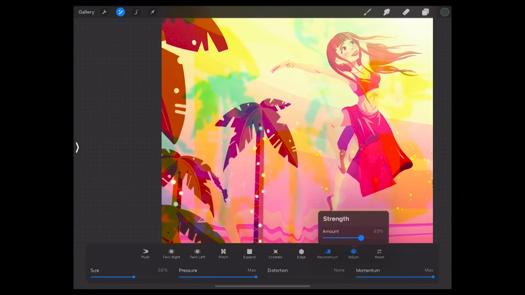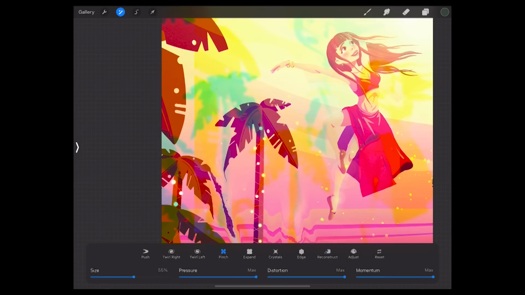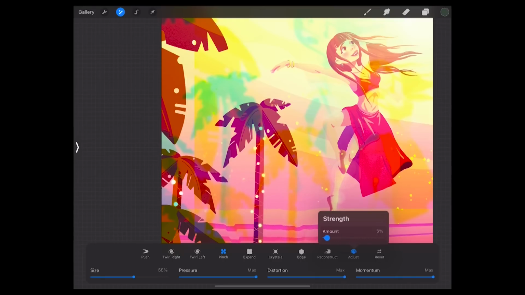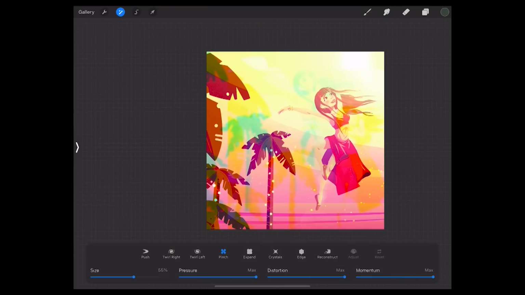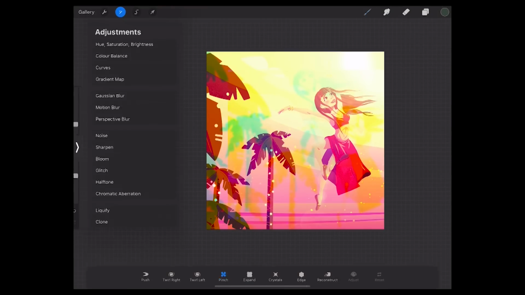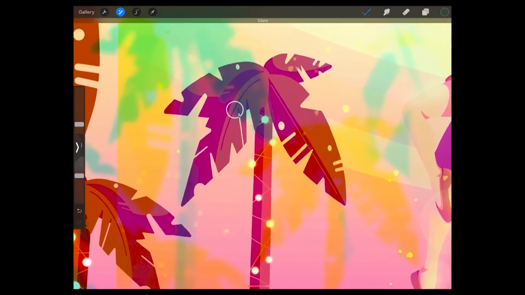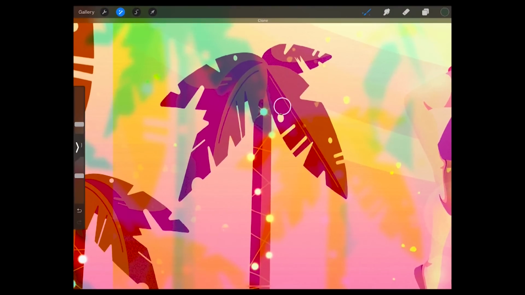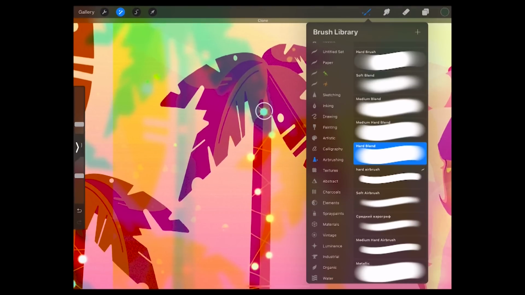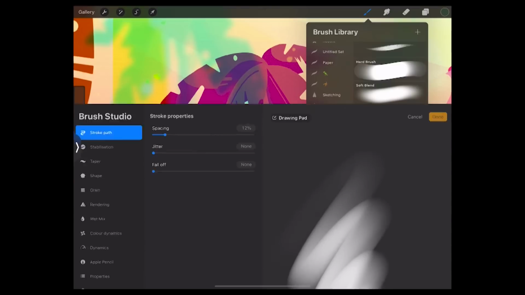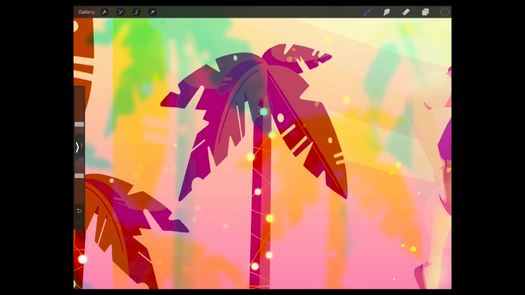So for example, let's make a move. And you can adjust, and you can see that we can change the amount of the adjustment. And we can reset. So the last one is clone, and let's choose it. You see now we have no sliders, but our brush became blue. So that's because we can choose the brush we want to work with.